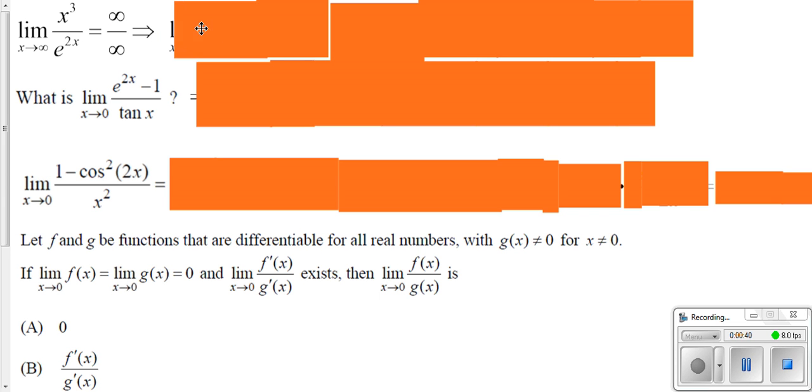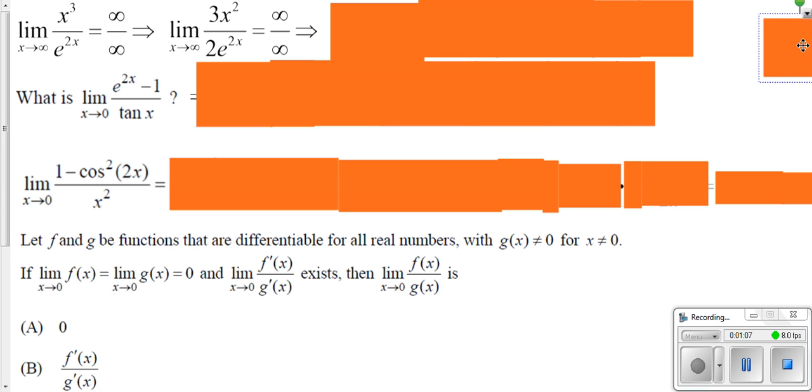We can take our limit as x approaches infinity, derivative of the top over the derivative of the bottom. Derivative of e to the x, remember, is e to the x times the derivative of the exponent. So that's why there's a 2 hanging out on the bottom. So now we can go ahead and use L'Hopital's, derivative of the top, derivative of the bottom, plug in our infinity in the top, infinity in the bottom, and in this case we get infinity over infinity again, which means we just have to continue doing L'Hopital's since it's another indeterminate form.